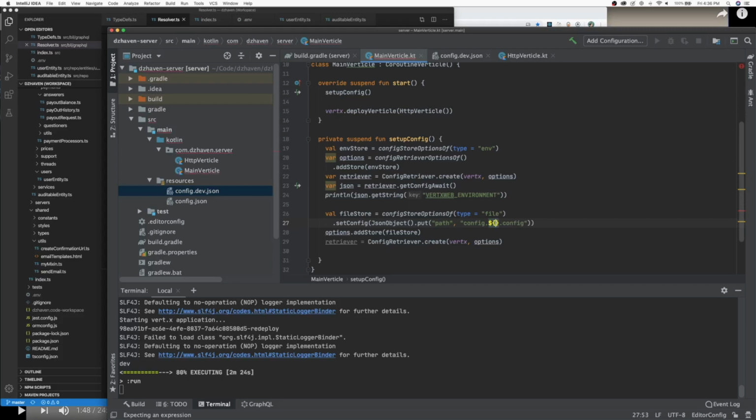And that path is going to be dev, or my environment.